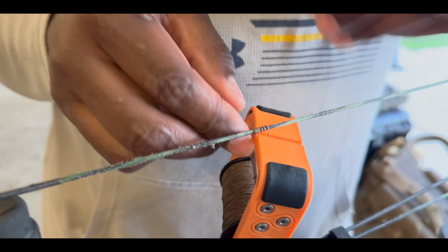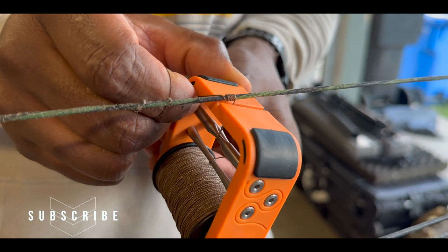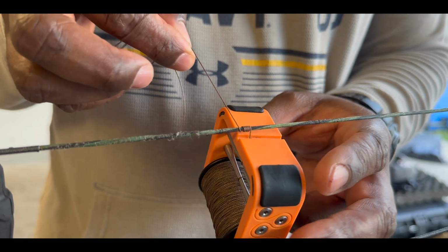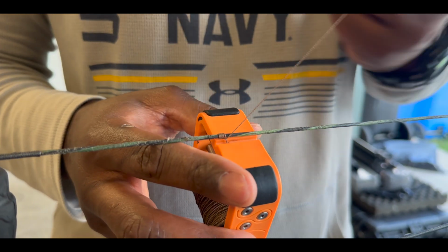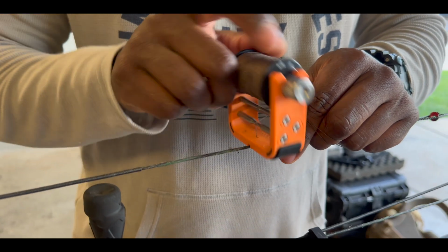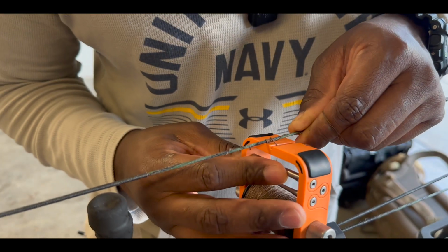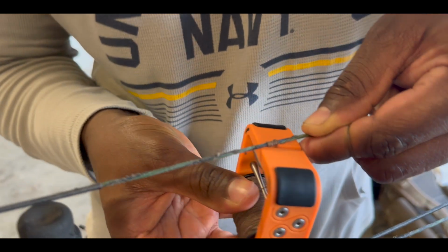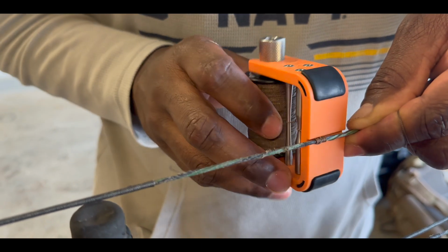So here in this section, what I found is I have to kind of back off the tension a little bit as I'm getting this started. And I take this tag end that was over here on the right, and I lay it across the left. Okay, and I'm gonna get this tag end nice and tight on my hand, and I'm just gonna get it going, start getting wraps. I have to hold the string super tight and have the tension a little bit looser during this, because if I have the tension too tight right now, then what really ends up happening is this whole roll here, it really just starts to rotate.